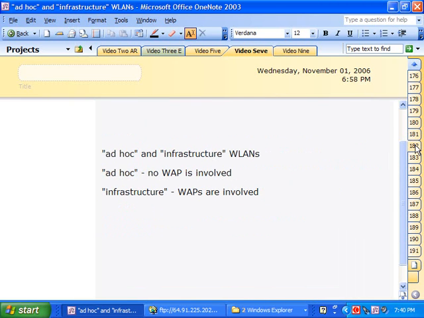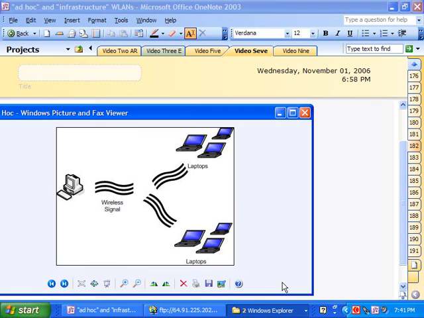Two different terms to introduce you here as far as we're talking about whether a wireless access point is involved or not in a WLAN or a wireless LAN. And in documentation, and especially on your exam, I don't think this is a worry, but I want to mention it to you anyway, don't get WLAN and VLAN mixed up. VLAN is our virtual LAN that we talked about configuring on our switches, and of course the WLAN is a wireless local area network. Well, in an ad hoc network, no wireless access point is going to be involved. It's going to look much like this, where we've got a wireless signal coming out and laptops can hit it or a PC can hit it, but we do not have wireless access points involved in any fashion.